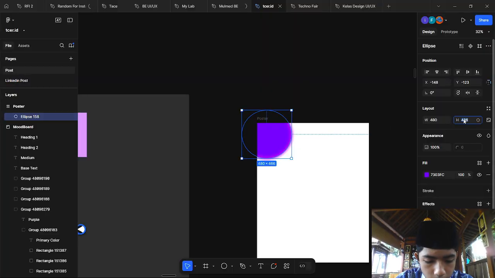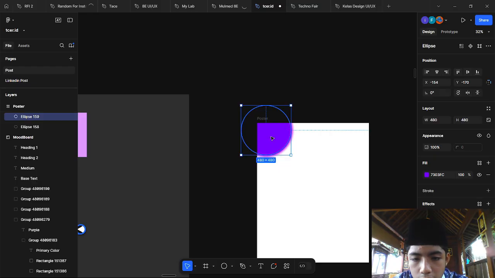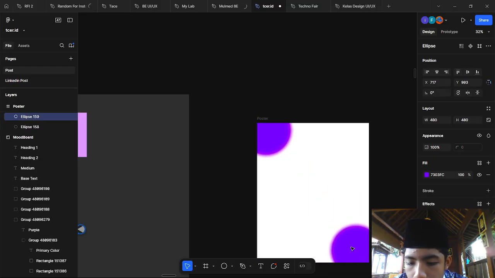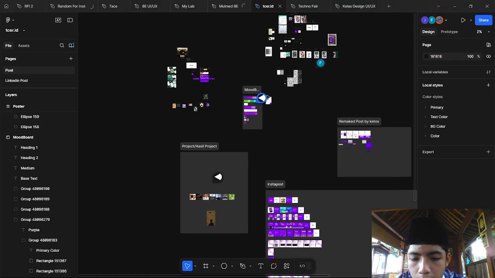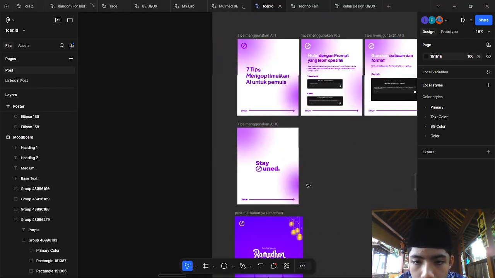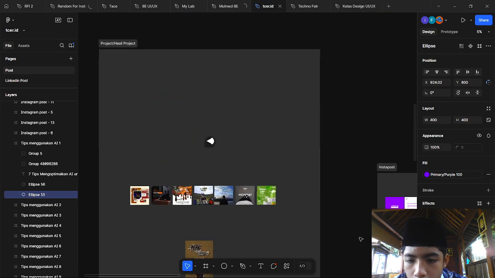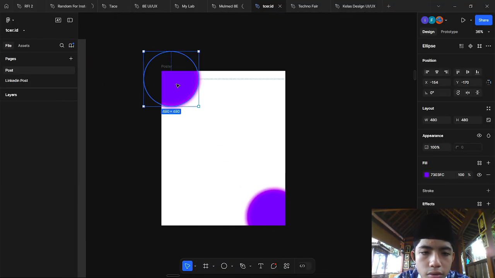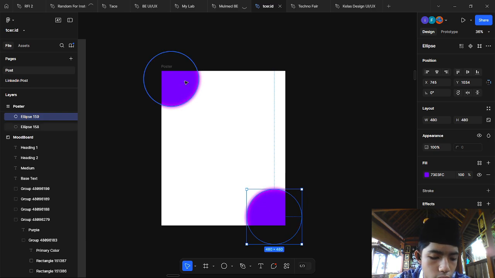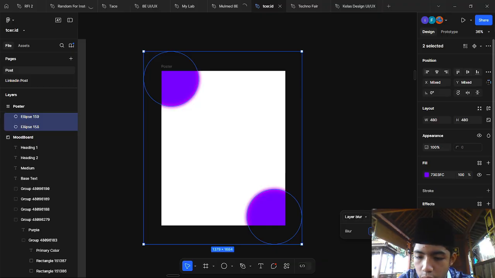Then we can copy it, just Control D, and put it here. Because the blur is still too thick, we can change it to 400.